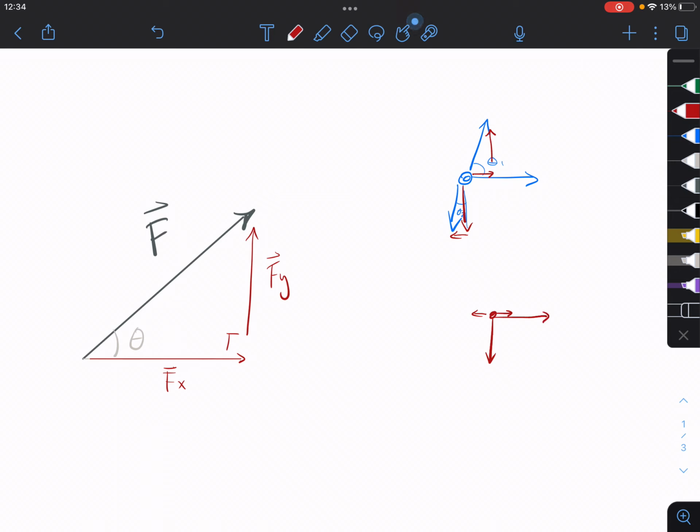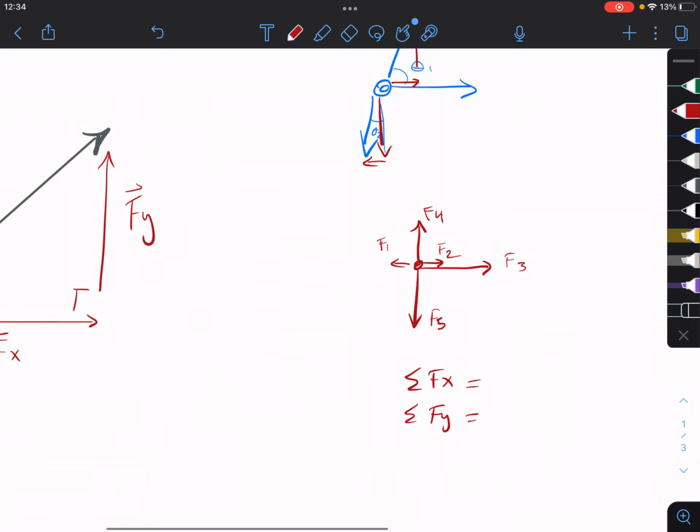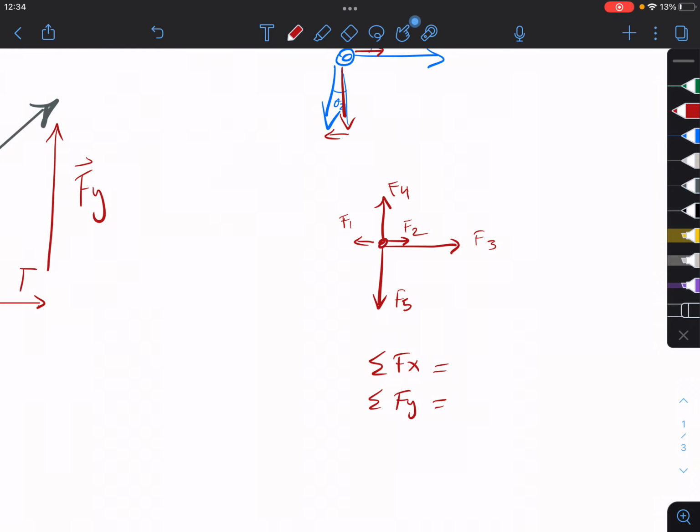So I'd have this big one over here and this little one. And then when I do the sum of forces in the x and the sum of forces in the y, it makes it easier for me, right? So then I would have this chunk here. Maybe I'll call these F1, F2, F3, F4, F5. This wouldn't be how you would necessarily label them in your own problem, but I have negative F1 plus F2 plus F3 in the x direction. And then in the y direction, I would have F4 minus F5, right?